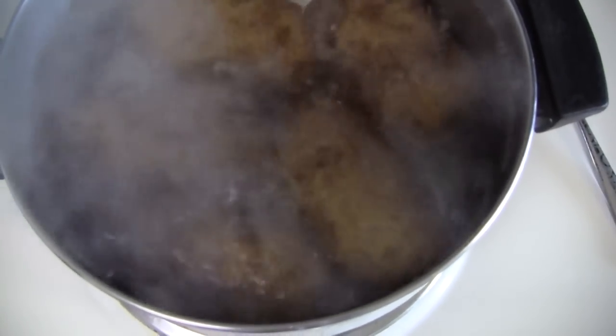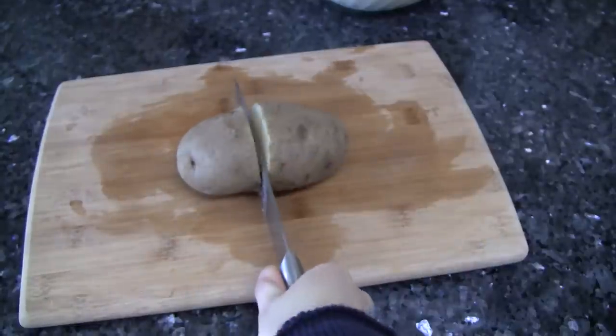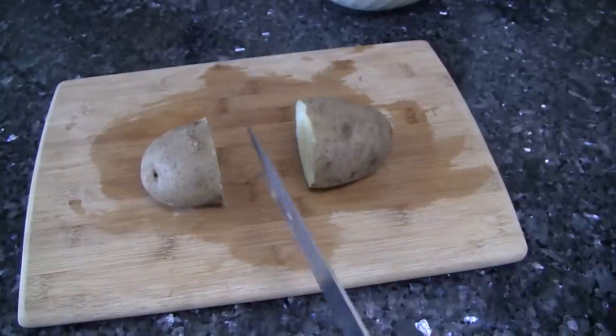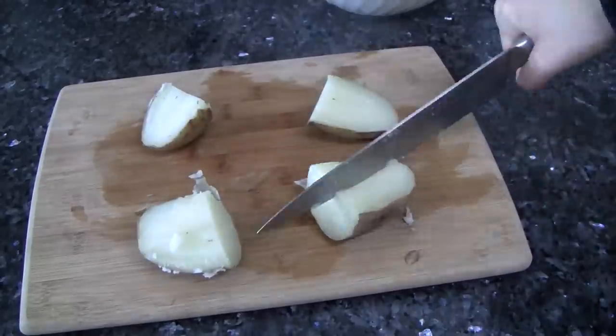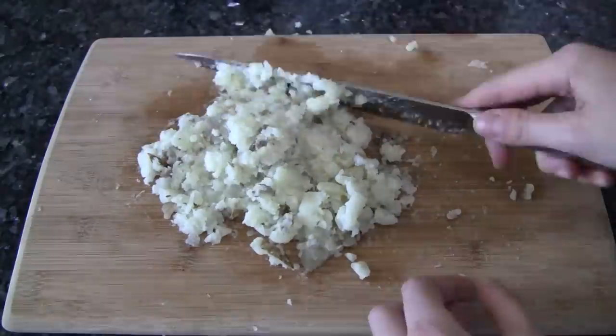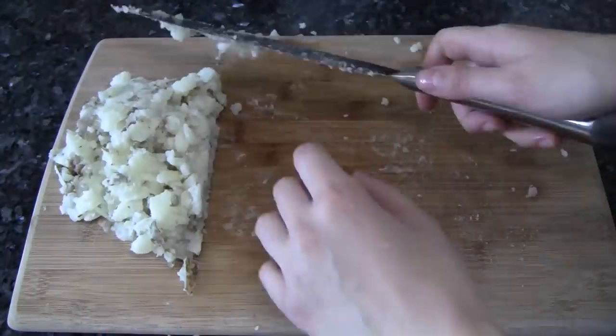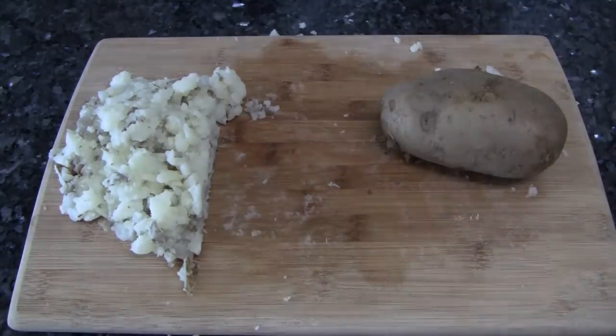After you drain them and let them cool slightly, you're ready for the math. Take one potato and divide it evenly to get half a potato plus half a potato. Then divide the halves into fourths, and the fourths into eighths, and so on. Eventually, you'll have a completely mathed potato that looks like this. Once you have proven this result for one potato, you can apply it to other potatoes without going through the entire process. That's how math works.